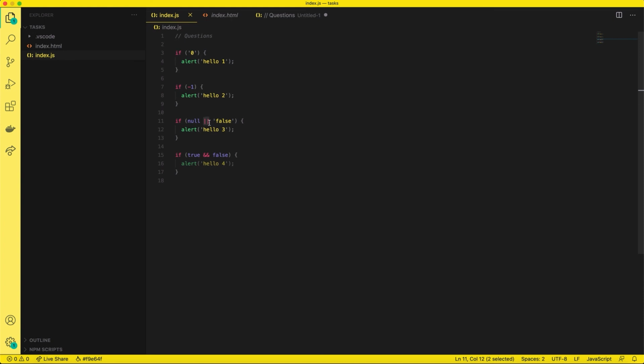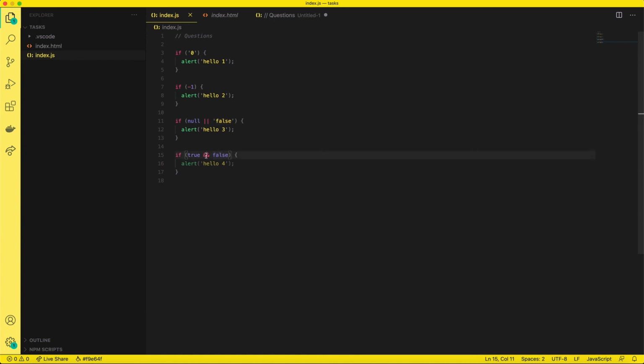And as we know from our operators tutorial, the OR operator will try and execute each operand one by one, and it will return the first truthy one it faces. Therefore, the first truthy one, which is also the last one in the expression, will be the string false. Now, this is not a Boolean false. This is a string false, and a string which is not empty is a truthy value.